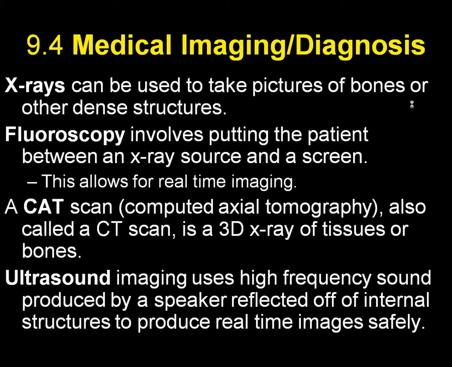And ultrasound imaging does similar sorts of things using high-frequency sound produced by a speaker rather than using X-rays, because sound is much nicer for us. And what happens again is that it's reflected off internal structures to produce real-time images safely. We don't do X-rays of developing tissues, particularly in the case of fetal development. Ultrasound is much safer.